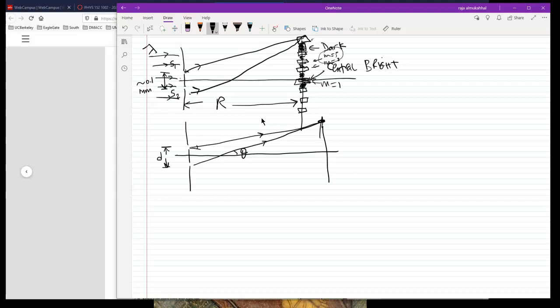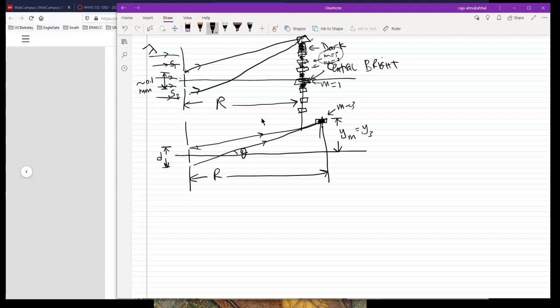Again, the distance between the 2 screens is r. And let's say I am studying this spot right here, whether it's dark or bright, it doesn't matter. Some m value, m equals 1, 2, 3, 4, whatever. The height to this spot from the central axis, we call it y sub m. So for example, if m here is 3, it becomes y sub 3. You got it? So what is the relationship between all these variables?